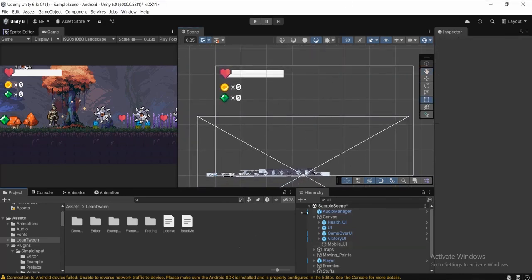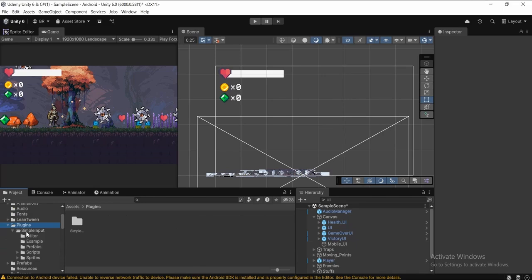So basically what we need to do, and make sure you connect your phone with a USB to your PC or laptop. Make sure you do that, and also make sure you open up your Unity Remote application. And once you are done, we just created our mobile_UI game object. And what we can do by now, we can move over to our project tab, Assets, and then the Plugins folder, and then we will move over to the Simple Input folder, and then we will move over to our Prefabs folder.